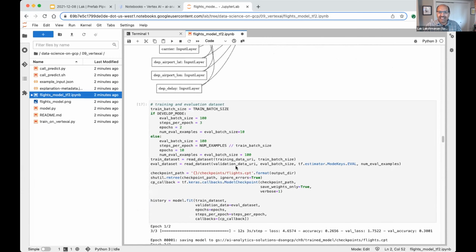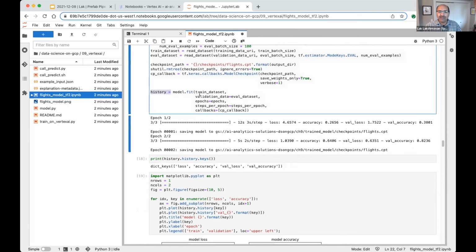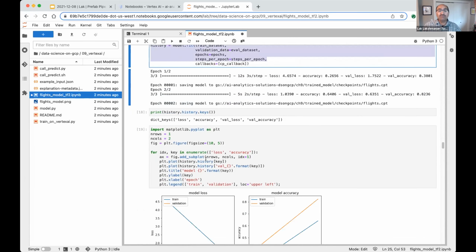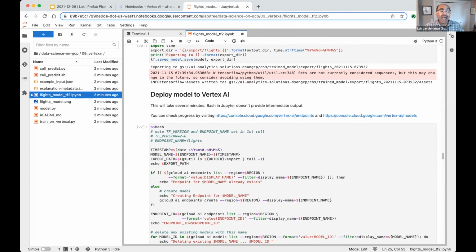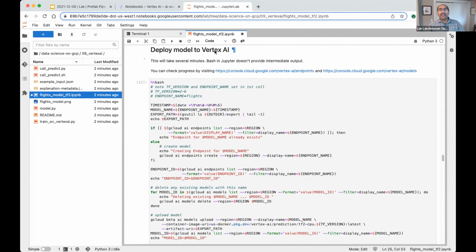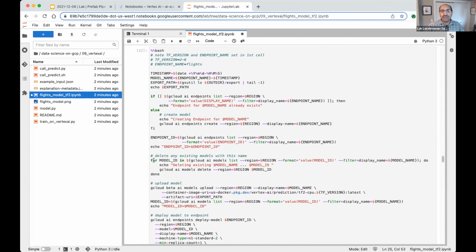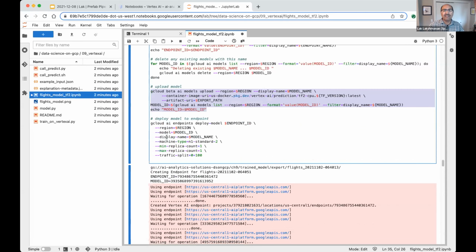And having done this, I now train my model. I have my model. It all works. So this is basically the first part of your data science workflow. And then if you want, you can go ahead and take that model and deploy it using gcloud, right? So you can deploy the model using gcloud into Vertex AI.